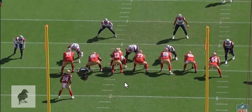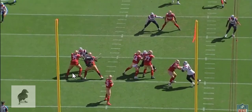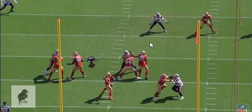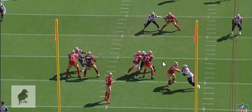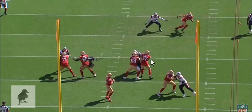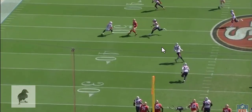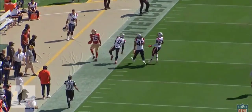This is good leverage reading. This is maturity with how you hold defenders and you create spots that get open. And then you read the situation and you see the defender who you can't see from this point of view, but where that dropping linebacker is, he knows he can throw that ball and get it there in time. Good catch by Jennings. First down.